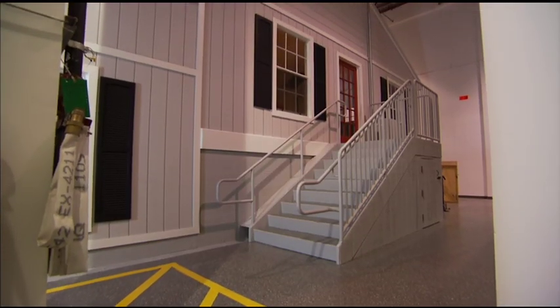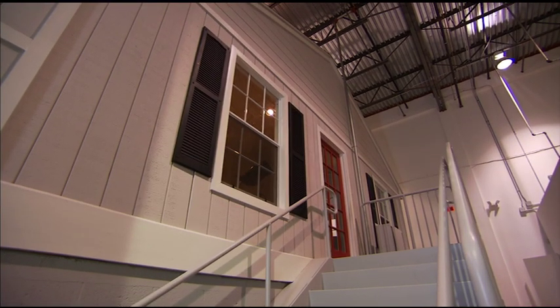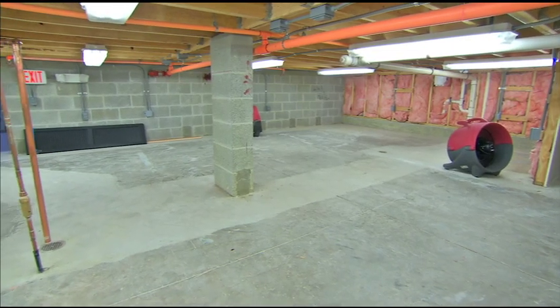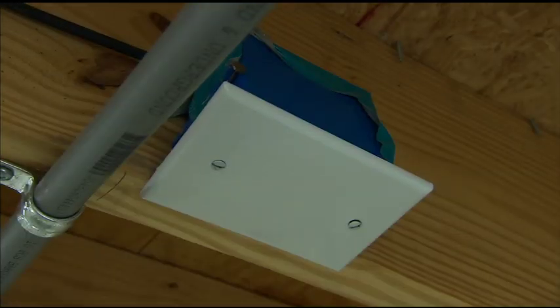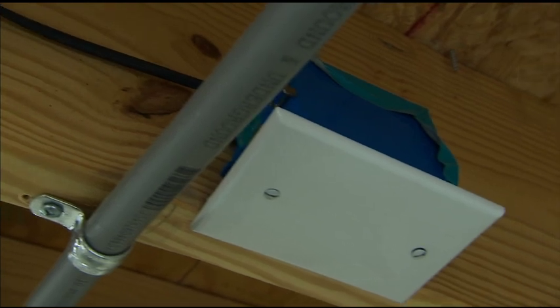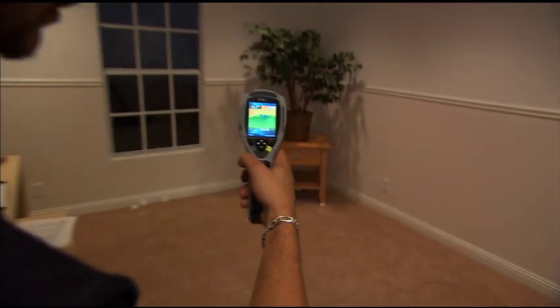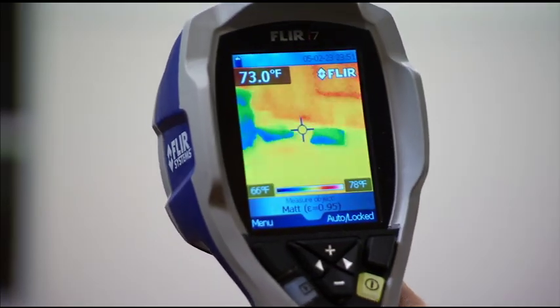In addition to its main training function, the flood house also serves as a valuable research and testing lab for the company. We've installed 21 remote monitors right into the flood house frame. These monitors transmit data to any authorized computer worldwide. The feedback we get is far better than even the best handheld meter.